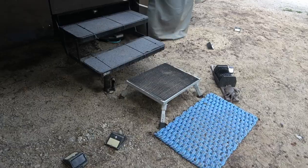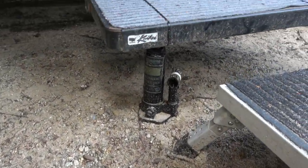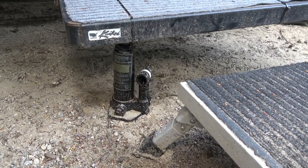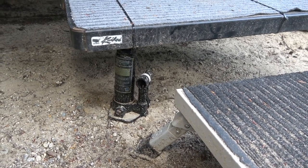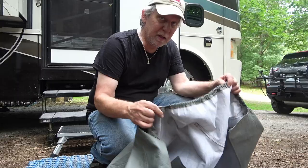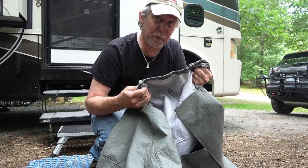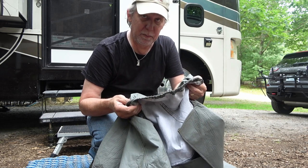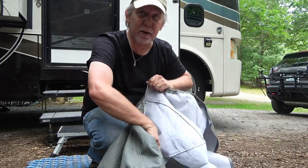One item we found that's nice to have — not necessarily a must — is a small hydraulic jack. We've used it in a lot of ways; here it's holding up the steps, but for example we once used it to push up a jack that wasn't coming up all the way. Another great investment: tire covers. We've used them on both the travel trailer and motorhome for safety and to protect the tires. With the elastic, it takes about 30 seconds to put them on — well worth it.